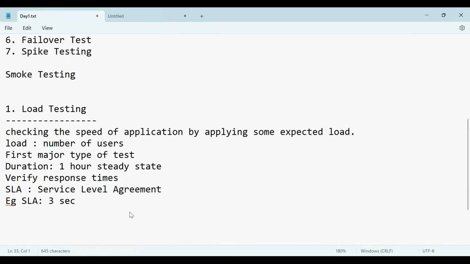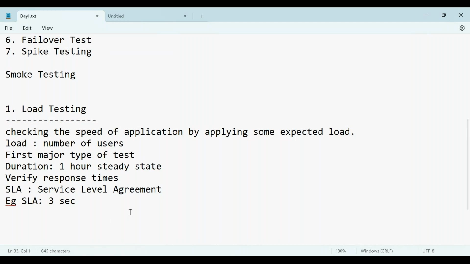Okay, now until now I have been saying let's test with 100 users or 500 users, but who is going to give you the number of users? Okay, let's say I will take 500, but who is going to give you this number for your testing? Obviously the client will give it to you. Okay, the stakeholders for the application will give it to you.